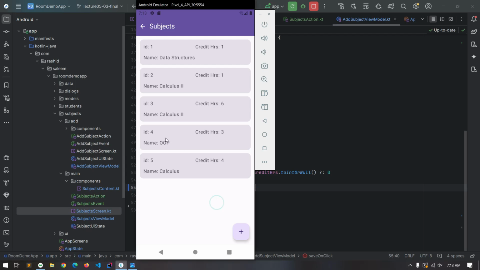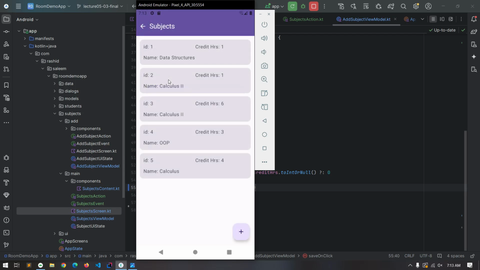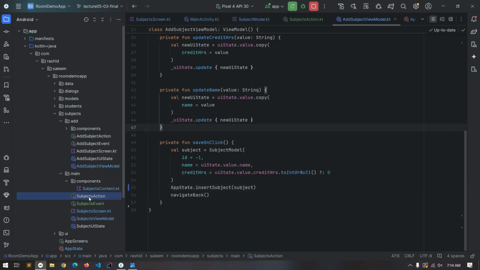Okay, so now we need to work on this option, that when the user taps on any subject, then that subject should be reflected on this screen, and whenever the user makes any changes, then after pressing the save button, those new changes should be reflected here. So for that, we will go to our subject section.